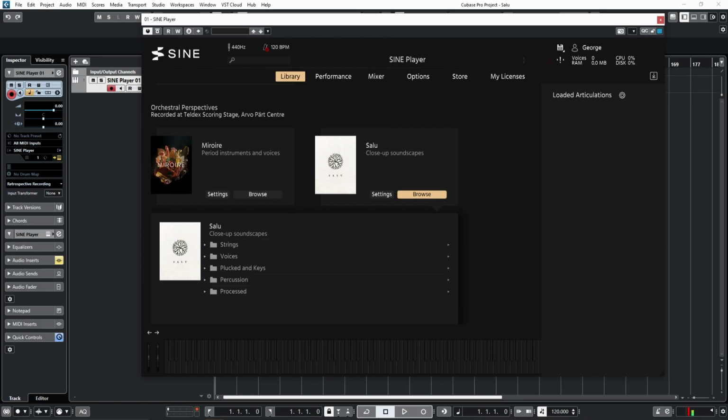I think it might be a little bit overpriced at €399, excluding VAT. So that brings it up to, what, 400, nearly 500 euros. At that point, I do think personally it's a bit more on the expensive side. However, the process soundscapes are really nice in this library. And if there's something specific you need, you can, of course, get those individual instruments, which is really cool, and I really like that about the Sine player. So if you feel you need one specific thing, you can just pick it up.